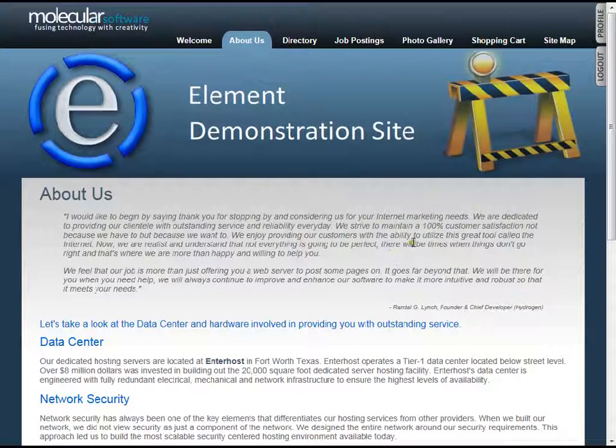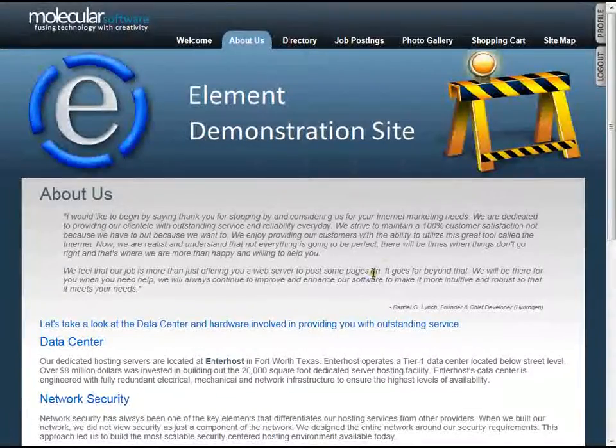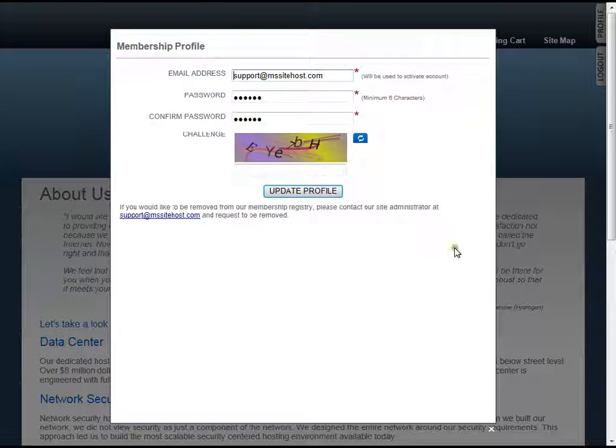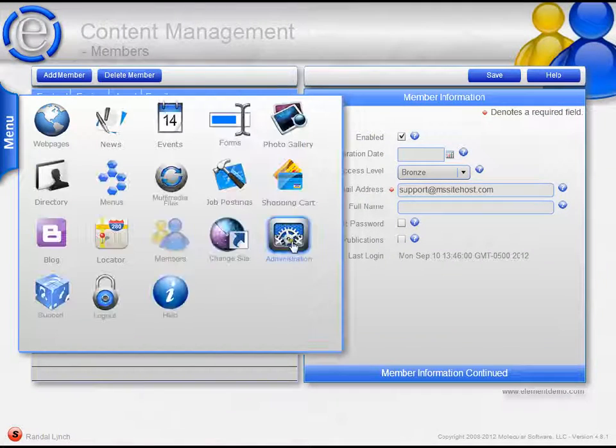Okay, now what we're going to see is that I'm currently logged in and I'm able to see the content of that page. I can log out at any time, or I can even go in and change my profile information. So it's going to pop up, let me change my email address, my password. If I had any other fields during registration, I'd have the ability to modify those as well. If your member wants to be removed from the membership registry, they need to contact the administrator in order to do so. So let's go ahead and pop back over to member options again under administration.